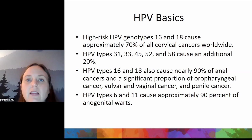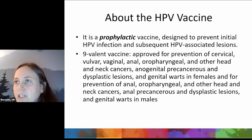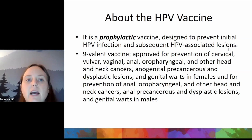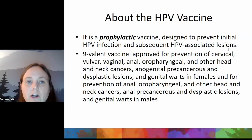So the thing to highlight, and that I often talk to patients about, is that when I'm seeing patients, most of the patients have already been affected by an HPV associated disease by nature of them coming to my practice. And they often have questions about what the vaccine does and is it applicable to them. So the thing to highlight is that the HPV vaccine is a prophylactic vaccine. So it's meant to prevent acquisition of the virus upon exposure, and is not felt to be a therapeutic vaccine for somebody who's already acquired the infection.